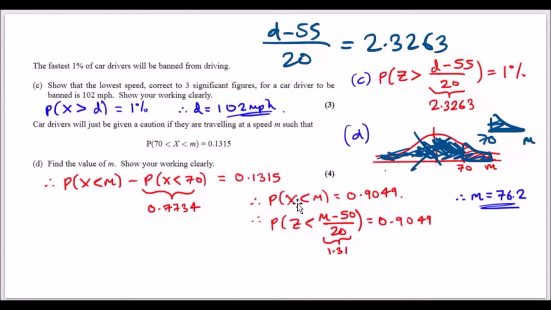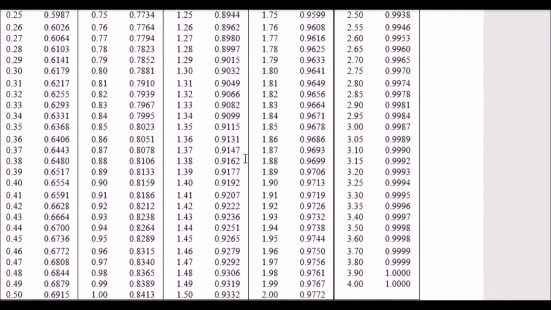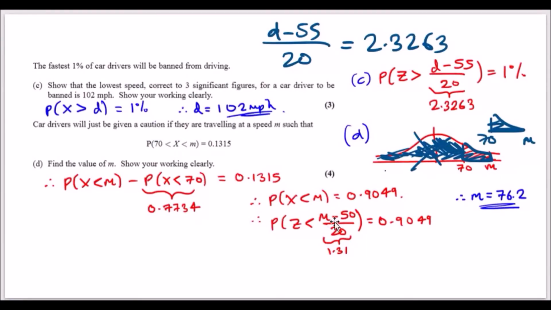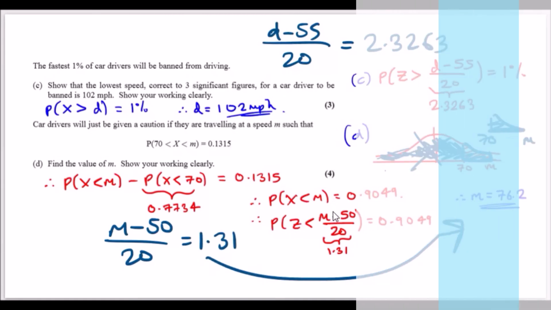And all you have to do now is convert this with x less than m to the standard normal, the z form. So it'll be z less than m minus the mean over sigma, standard deviation, again equal to the same probability. Now finally, all we need to do is find what is the value that corresponds to a probability of 0.9049. So on the tables we go. Let's find 9049. So use the big table. So 9049 is here, and we can see that the equivalent z value is 1.31. So this means all of this area equals 1.31. And just like the previous one, we just now say that m minus 50 over 20 must equal 1.31. And we solve it and we get m equals 76.